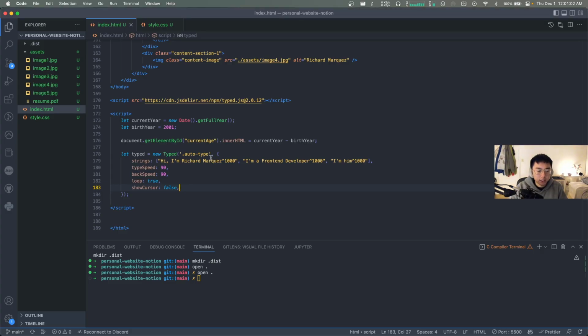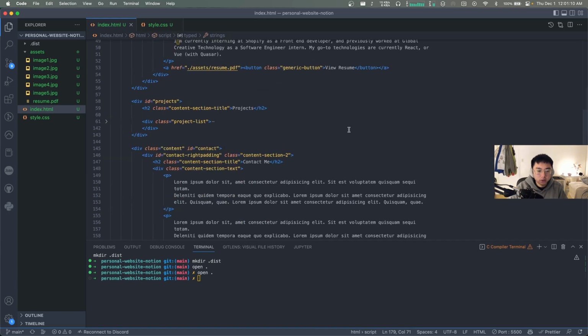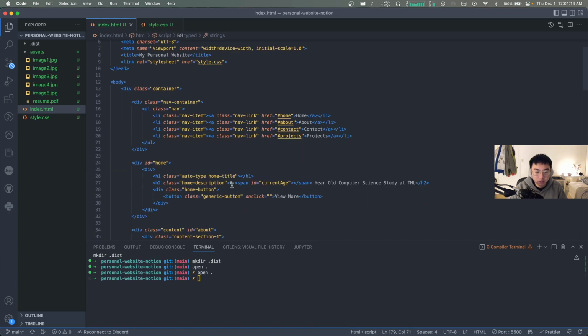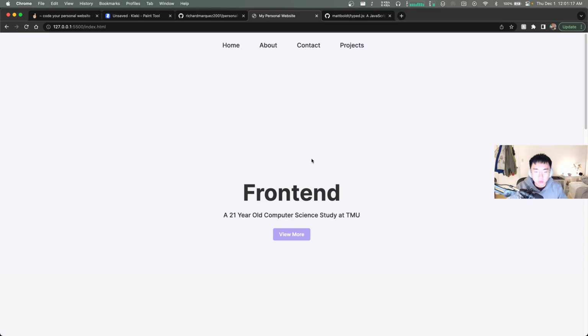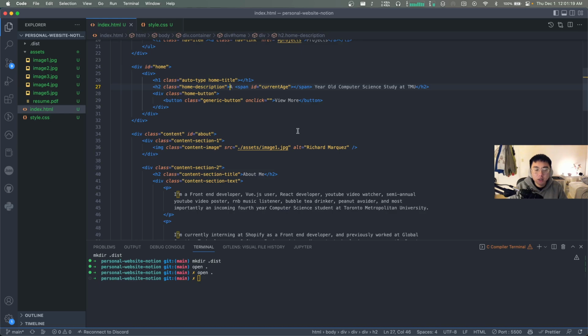Okay, so I want to actually change this to front-end developer. So I'm going to change this content. Instead of just going through the whole sentence again, I just wanted to keep the "Hi, I'm" part of it.